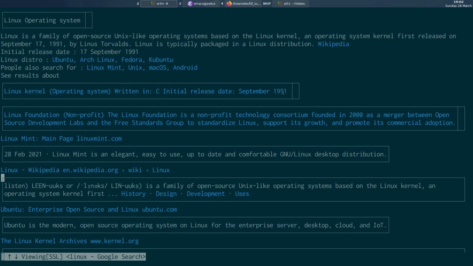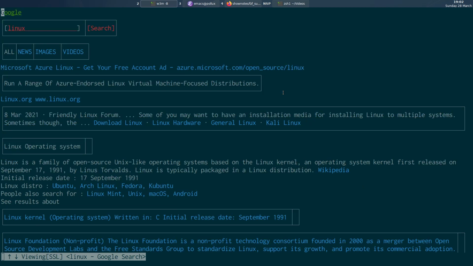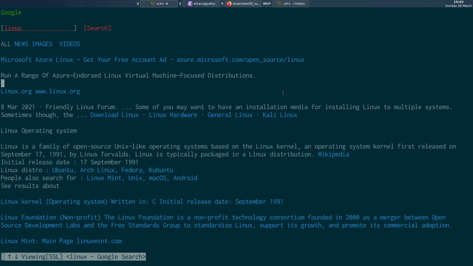And another thing I've actually turned on, there's an option you can set to turn on table borders, and you can also create a keyboard shortcut to toggle them on and off.